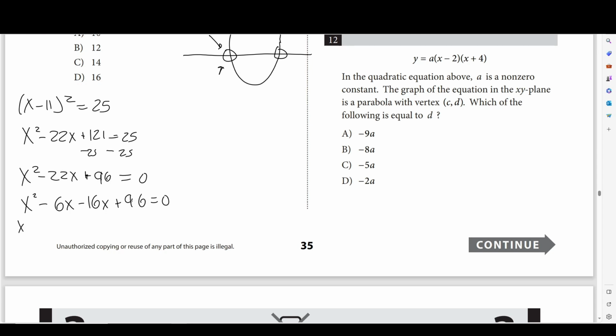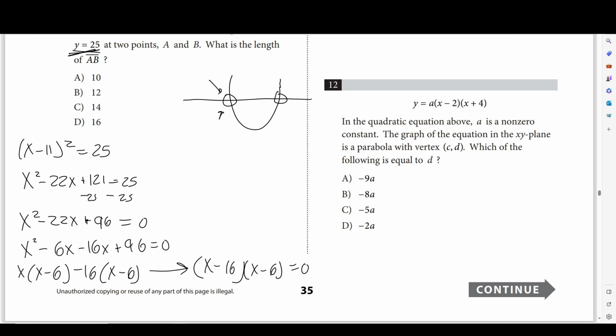Next, I'm just going to factor out the x. So here I have x minus 6. I'm going to factor out negative 16. Here I have x minus 6. And this is now equal to x minus 16 times x minus 6 is equal to 0, right? And this is going to give us those 2 points of intersection, right? You may be saying, why is it equal to 0? Doesn't matter. The thing is, I started by setting those two equal to one another, and I just solved from there. And because my starting point in this equation was setting them equal to one another, even if it's equal to 0, it still gives us the point of intersection, right?